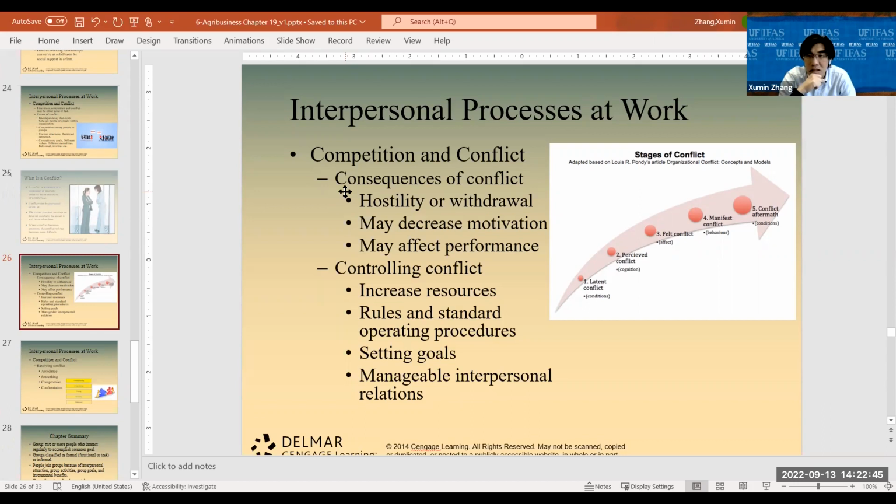Remember, we talked about the performance norms, right? Roles, rules, right? Make those clear. And if the goal is not clear or the position is not clear, make it clear. Also, we talked about the manageable interpersonal relation. This is very challenging. You can do something, but I don't call this controlling. You cannot really control this interpersonal relationship. You can improve it, but you cannot control it. You say, hey, you should have a good relation, and then immediately they have a good relationship. No, right? That's not the way it works.